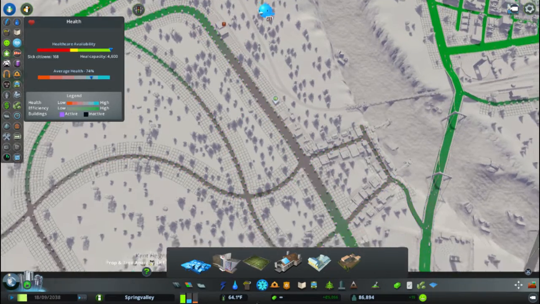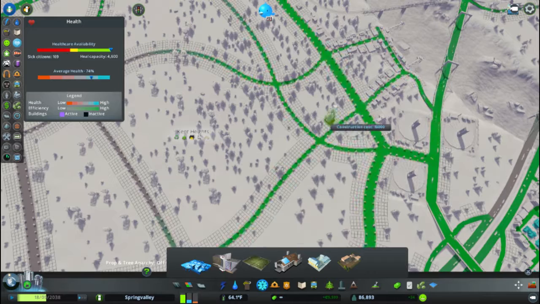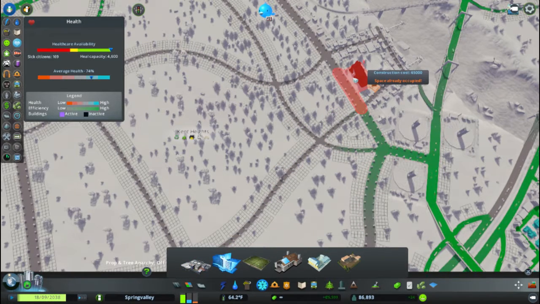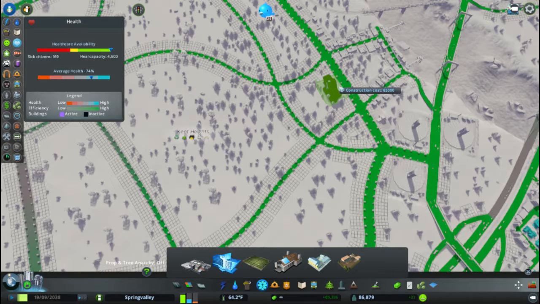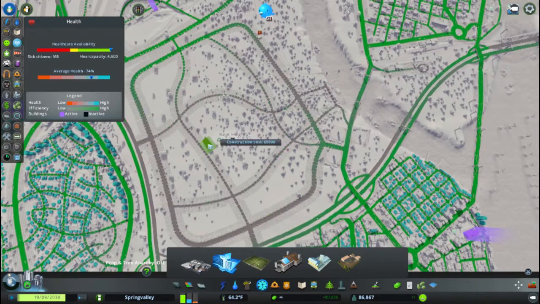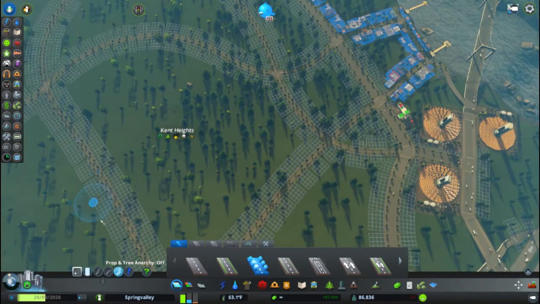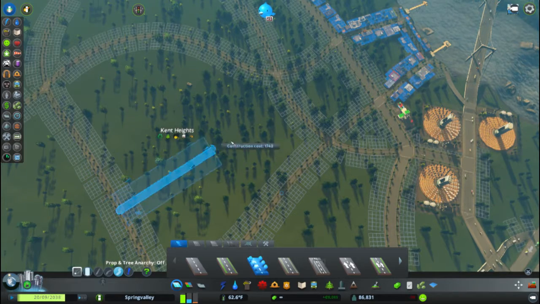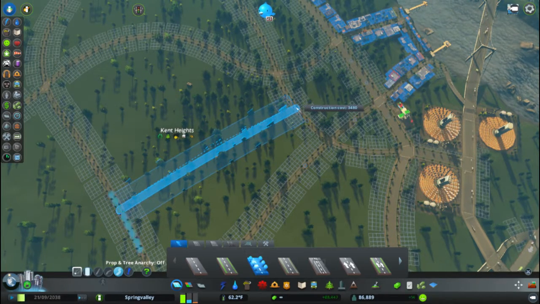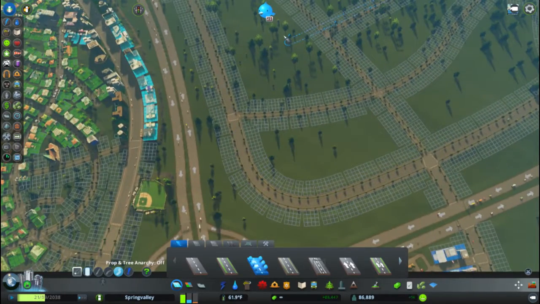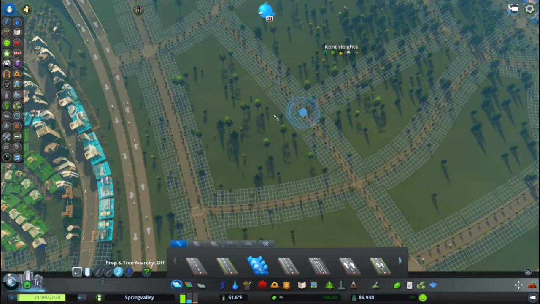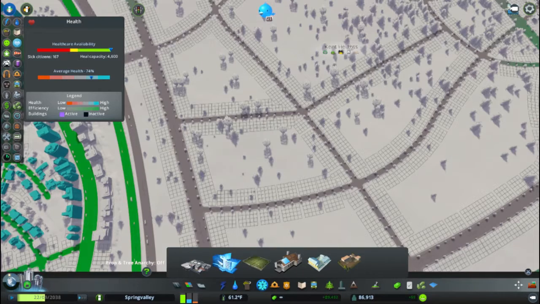We know in this that we want to have, probably in this area, a fairly good hospital. A fairly good size hospital would be nice. It would be perfect if I could put it there, but I can't. I should put it like in the middle of this. So let's go and try to put this in the middle. There. And we will have this go slightly over here. Then we'll put our hospital in, get all of our services down first.